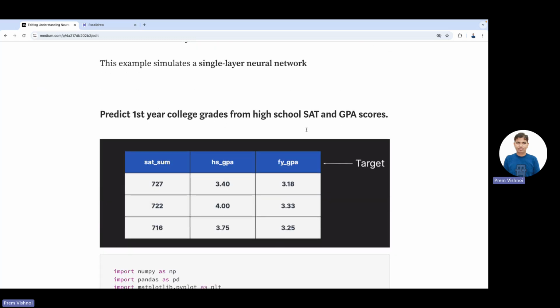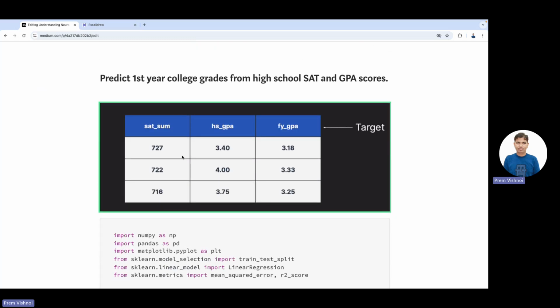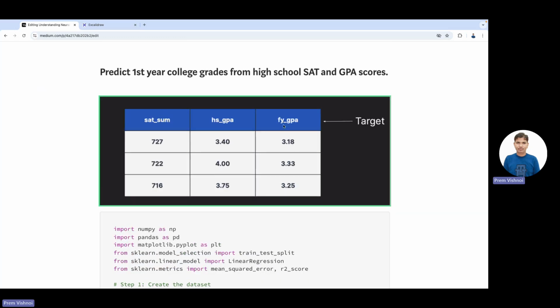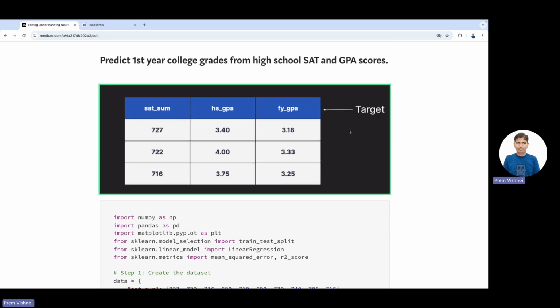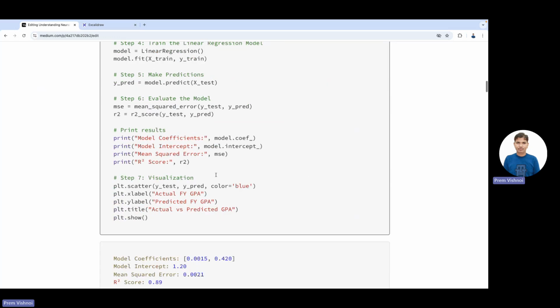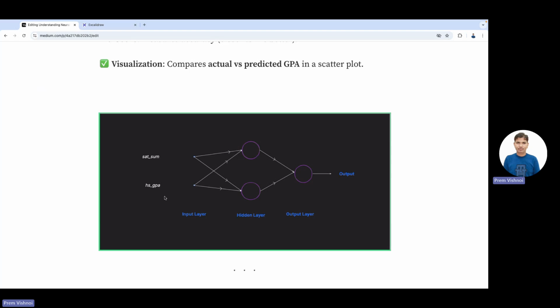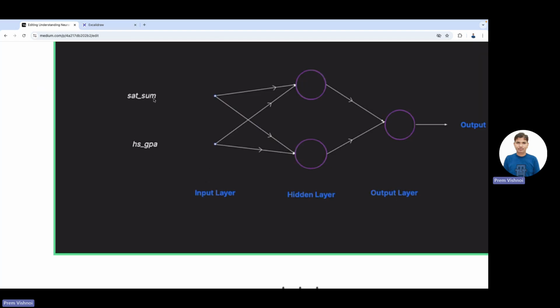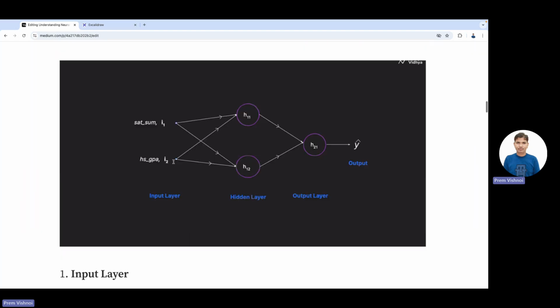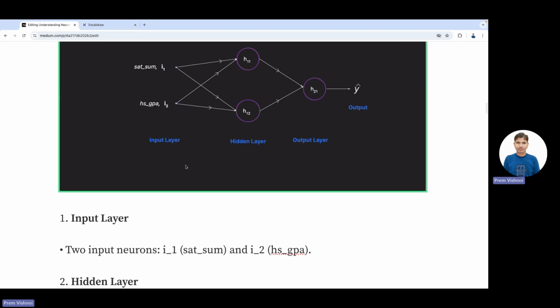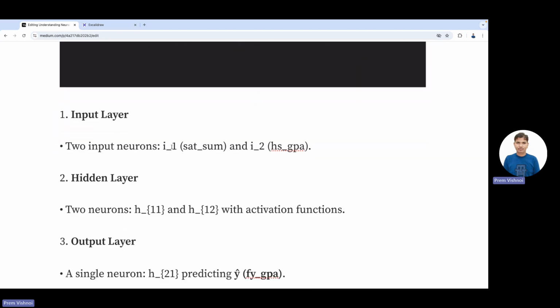So I'm going to give one example of SAT and GPA. This is the target we are going to reach, like SAT score and HS score, and based on that we need to score the target. This example is high level, but I'm not going through it in detail. So this is a sum: the sum of SAT score and the sum of HS GPA. So we are going to transfer here, and SAT I1, I2, and similarly GPA.